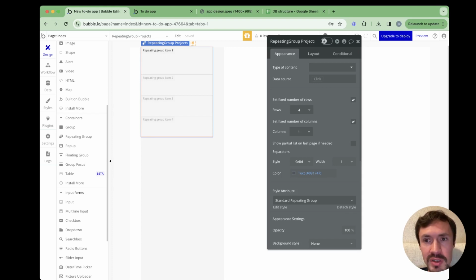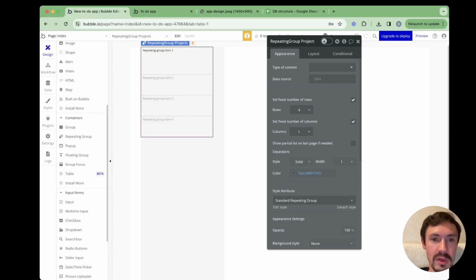For example, posts, and you will need to just set up how it should show those objects like posts or tasks or projects, and then it will show you all of them. So you can set up any filters, you can set up how it should look, and so on.